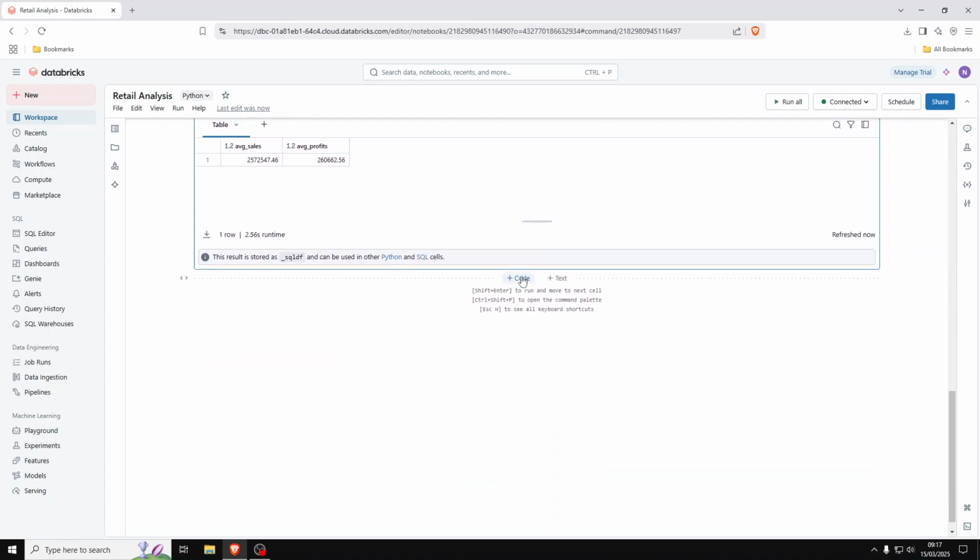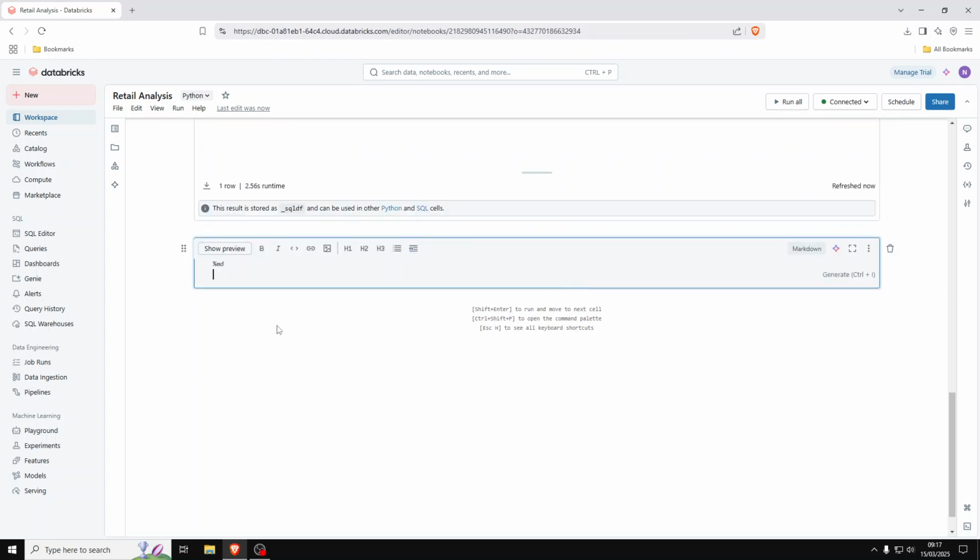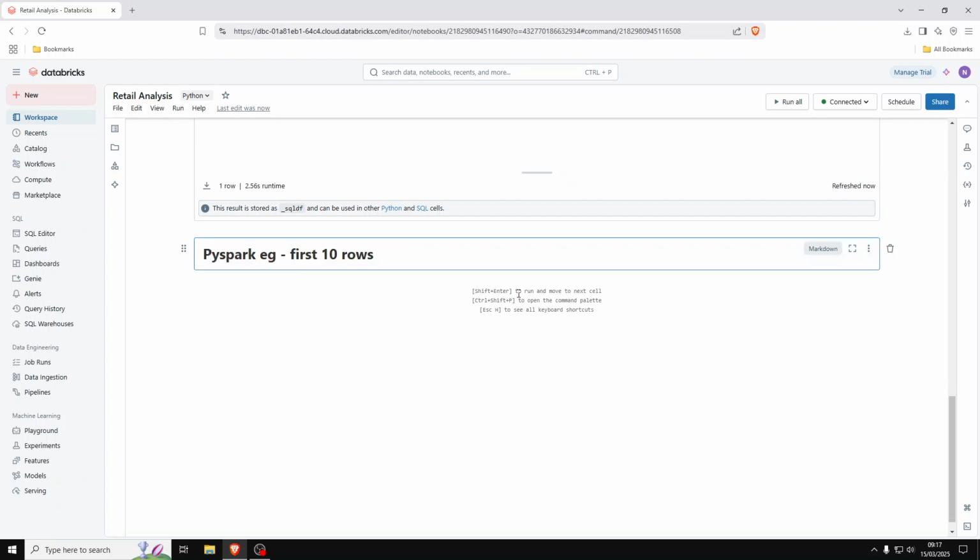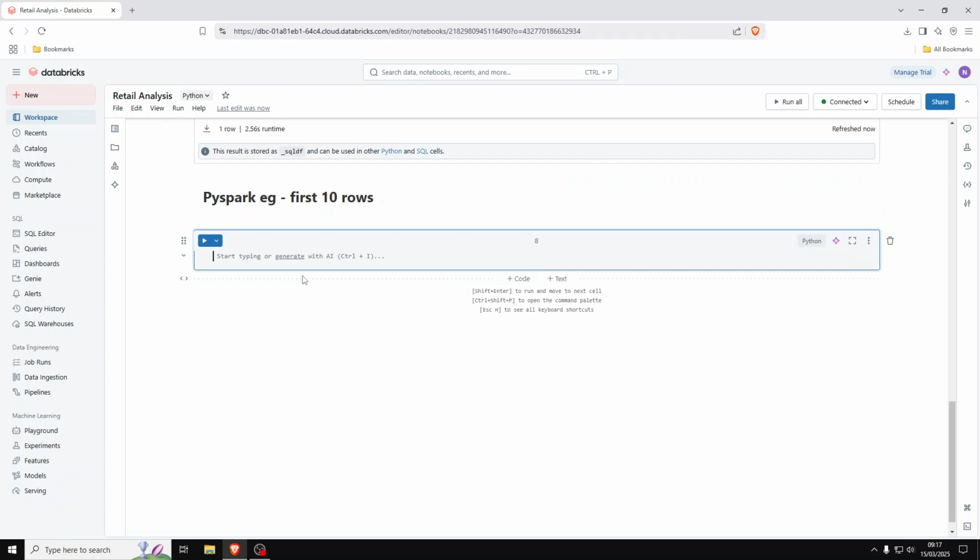We've done SQL. Now let's look at some beginner examples for PySpark. PySpark is something I'm very new to, still learning actively. But let's call this a PySpark example of first 10 rows. Highlight this, and let's stick some code here. It's going to be df, if I remember correctly, data frame. What this is going to do is load the retail data table into a PySpark data frame, and it's going to display the first 10 rows.